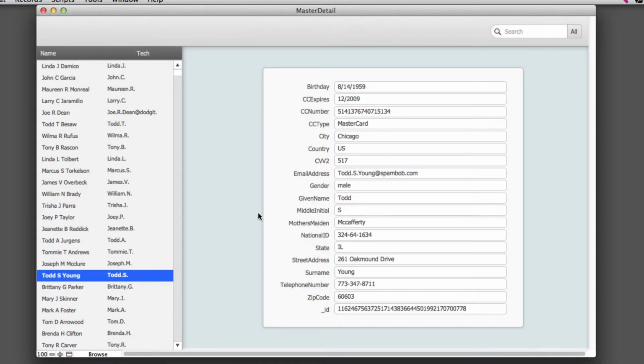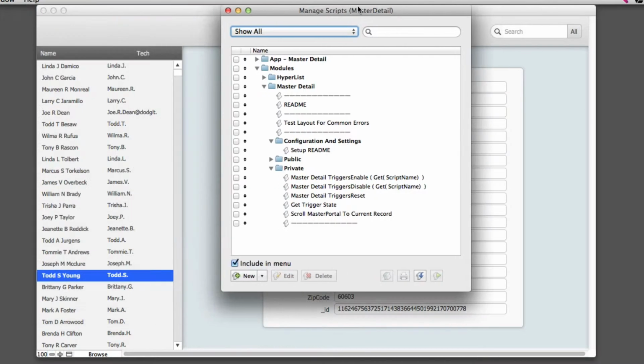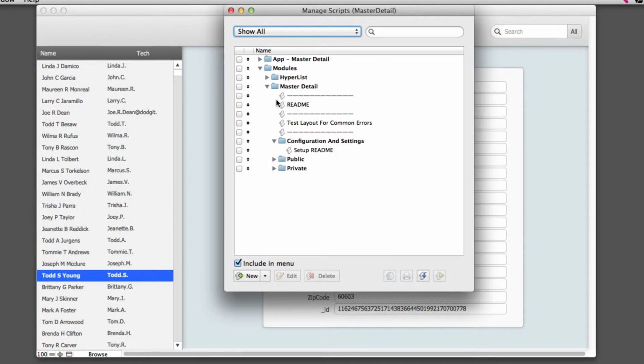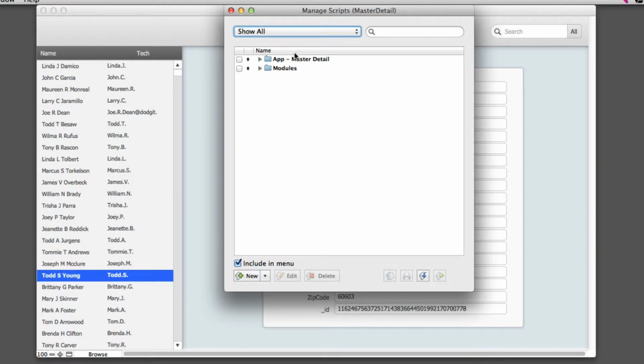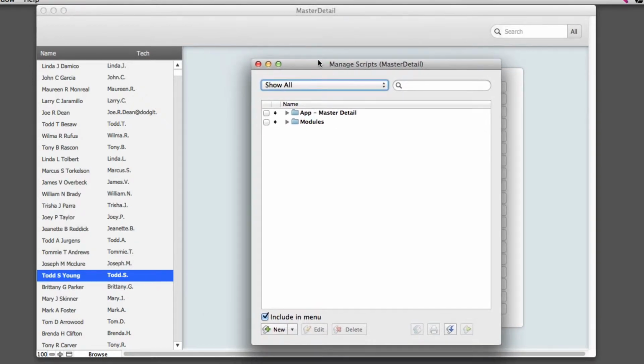So actually, we don't need the script debugger. Let's get Script Workspace up here. Let's first start at the very top. I've typically been deploying my modules this way, and my solutions this way as well, where I have two folders at the top level. The first is a folder which has the code that is the subject of the file itself, or the solution. And the second is a folder that has all of my shareable, portable modules in it.